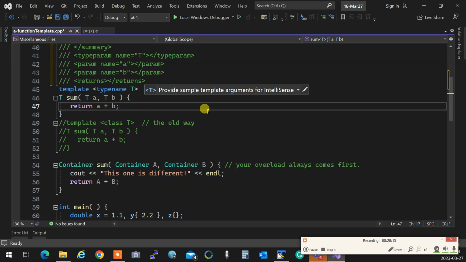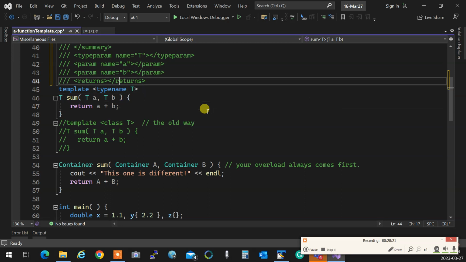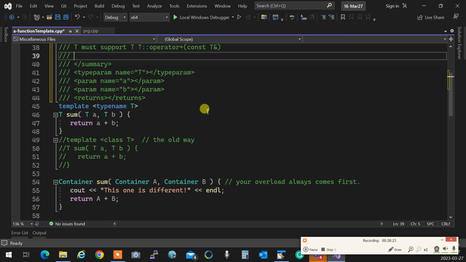Copy constructor. Because objects are passed by value, T must support copy construction. Okay? It must support copy construction. And it returns the same thing, so it's for both. Copy assignment, we don't care. You're going to say, not have memory leak, we don't care. As long as it supports its own copy construction, my sum works with it.